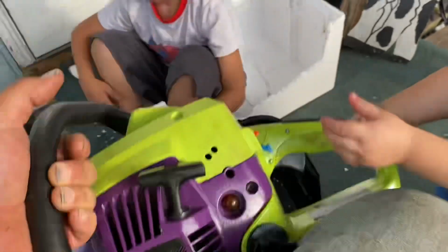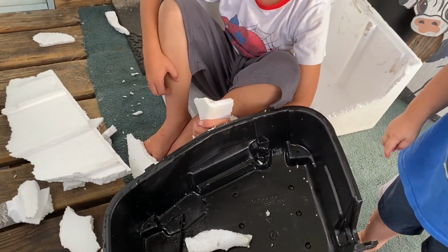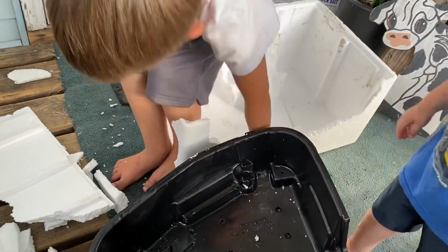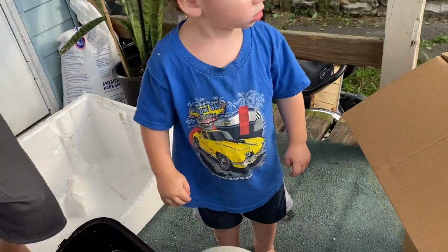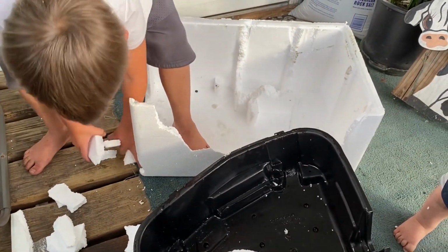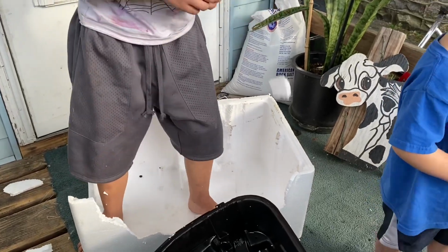Now, Cody, you're making a mess. How about you take all those pieces and put them in the box? Okay? In the box. Yay! Go on, put them in the box. And then throw it. They don't throw very good, do they?